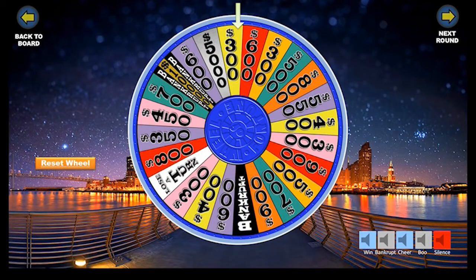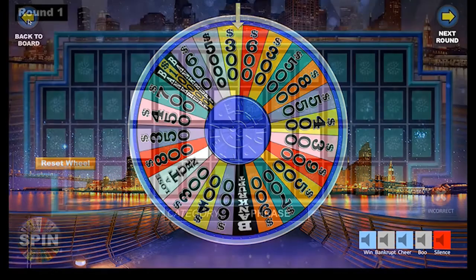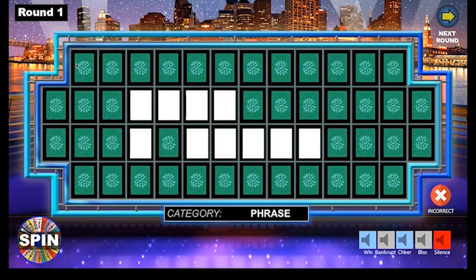So now the way that it works is you go back to the board, and whoever is going right now, for whatever letter they guess right, they get that times 300. So if they said D, then you would say, you have to remember where they are. There's no clue to tell you as a presenter where they are. And so I would suggest maybe taking a picture of it on your phone and knowing where they're at, so you know each round, or screen capping it or something, or writing it on paper. But you want the person that's working the PowerPoint to know where they're at as well.